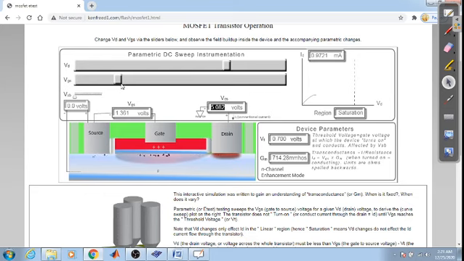Let us apply still more voltage. Still more current is flowing here. You just look over here, more current is flowing. If you apply VGS of about 3.2 volts, still more current is flowing. You can just look over here, and let us increase it to 5.652. More current is flowing. So in order to make the current flow from drain to source, what we need to apply is the voltage between gate and source. When you apply the voltage between gate and source, it starts conducting and the MOSFET is turned on.